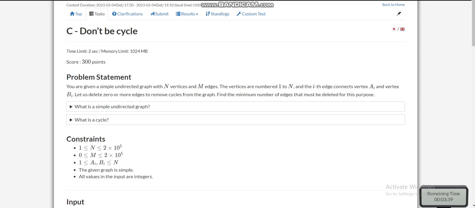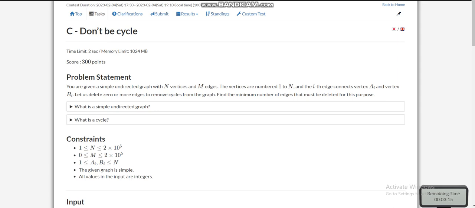This contest to me is a bit on the harder side. It could be that I am out of practice, or it could be that the questions are hard. But for me it is kind of Div 2 Codeforces D-level problems. This C is definitely AtCoder Beginner Contest D level compared to other contests. So let's jump into the problem.